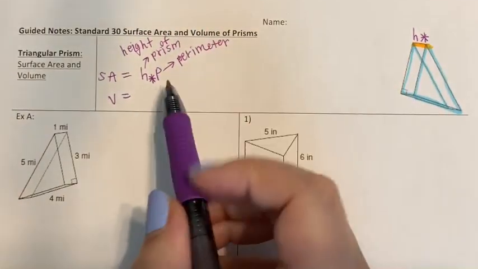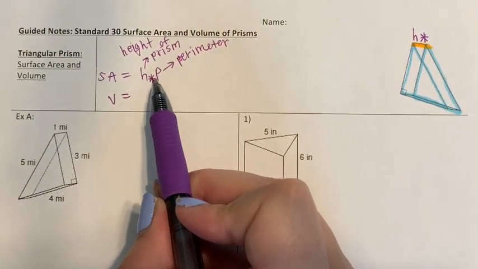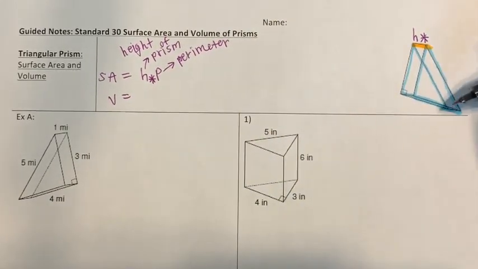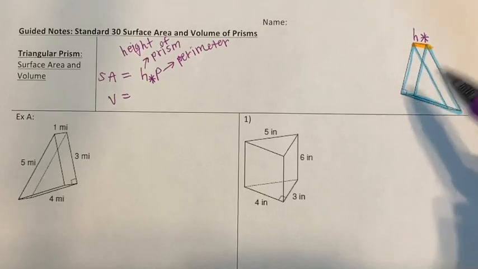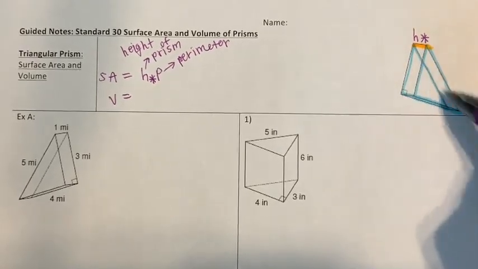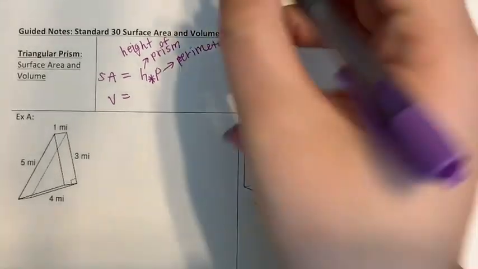So we're starting off the same way as we did with the cylinder formula. That was height times circumference. Here we're doing height times perimeter, so that would be wrapping around the figure. But then you have to consider that there's like a top and bottom or a left and right. So your base here is the triangle, and there's 2 of them. In this figure, it looks like there's one on the left and one on the right.